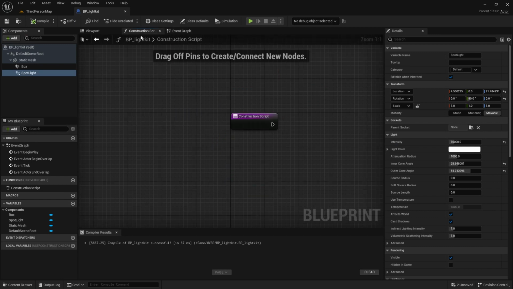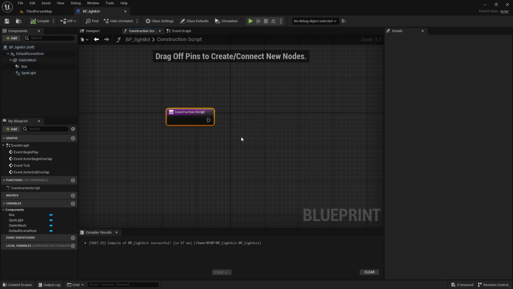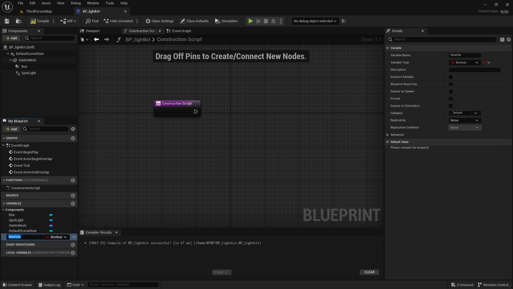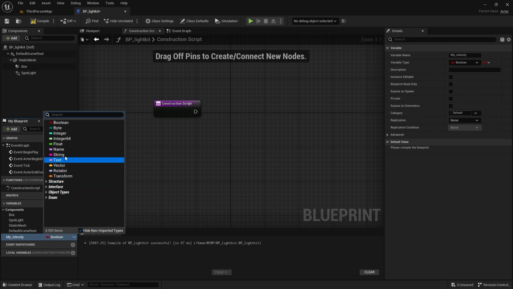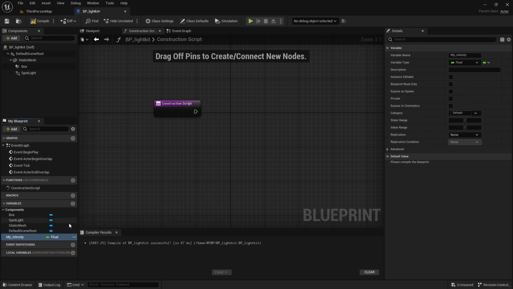What you can do in a construction script is this: when you create your blueprint, the items we set up in here will be called. It's probably going to make a little more sense as we actually do it. So let's get started and set up a variable for our intensity that we can use at that top level. Over here where it says variables, hit plus, and we want to add a variable, I'm going to say my intensity, and the default variable type is a Boolean. Intensity is not a Boolean, so we're going to click on that and switch it to a float. So now we have a float value.